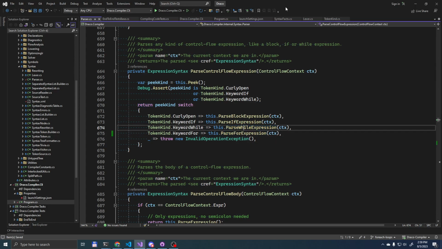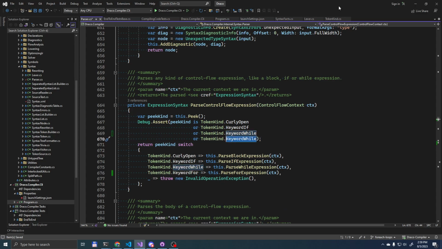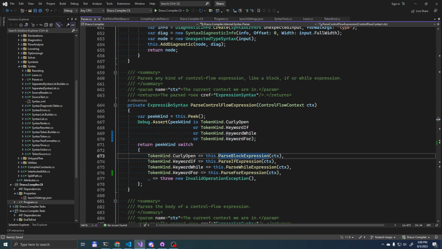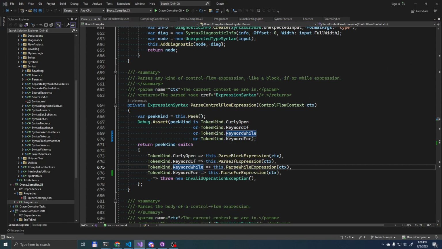Now we need to call the for expression, and for safety we're going to find all the references to the while keyword and check where we are doing extra checks, or where we call this parse control flow expression from. Obviously this assertion needs to be updated. And let's check the references for the keyword while within the parser.